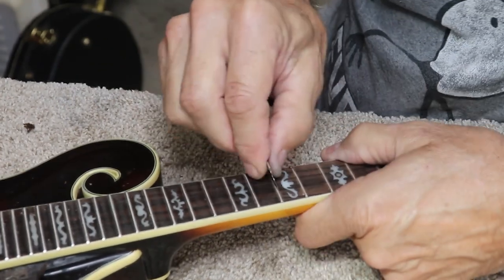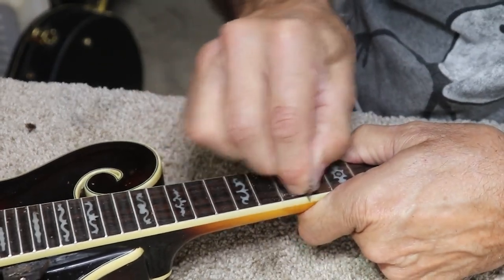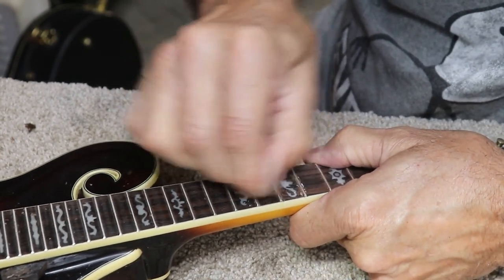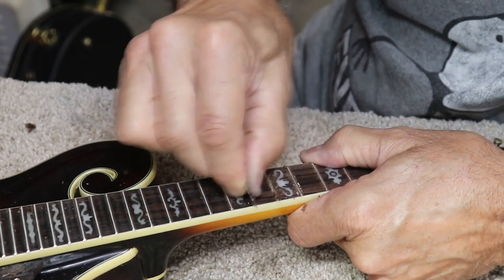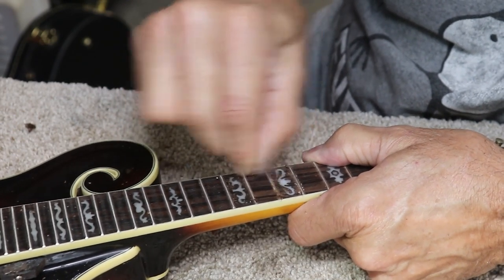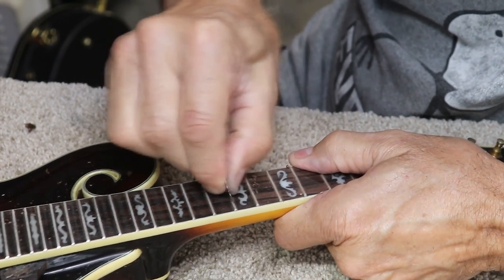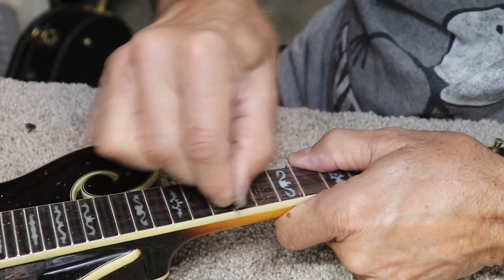In my opinion, scraping these fingerboards like this is a good thing. It typically gets rid of the cheap look that a lot of them have. They often put some kind of a cheap looking glazing on them. This will take it back down to bare wood, and then we can oil it and it'll look real nice.